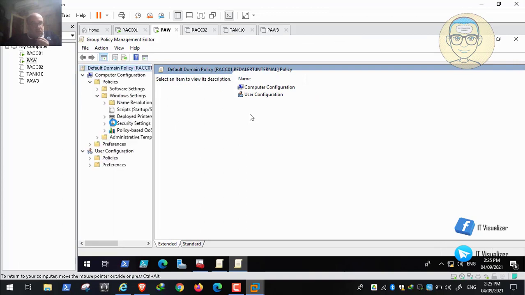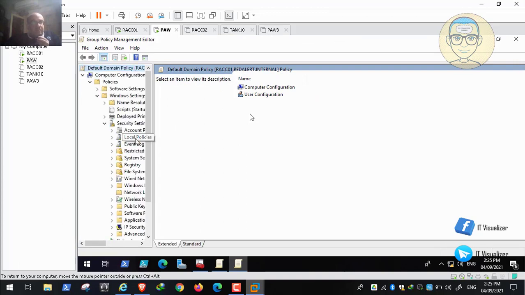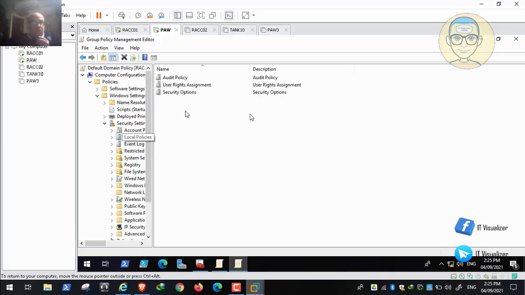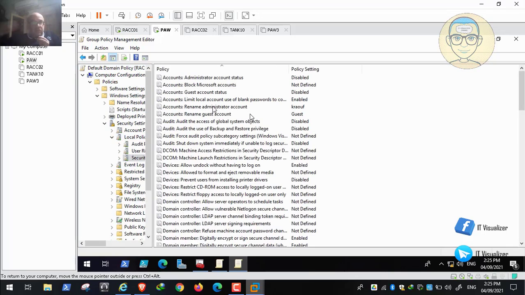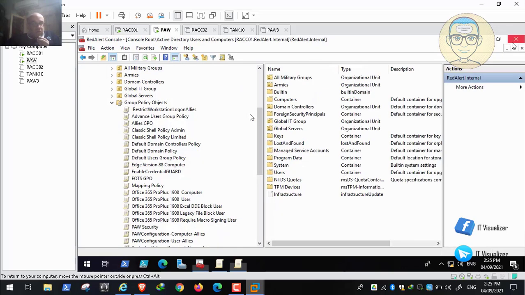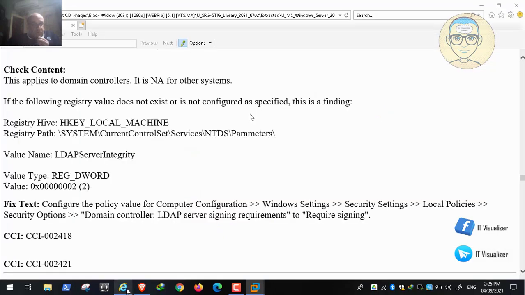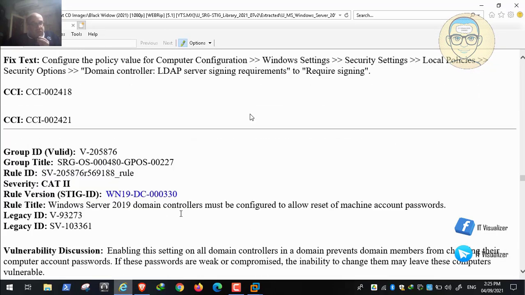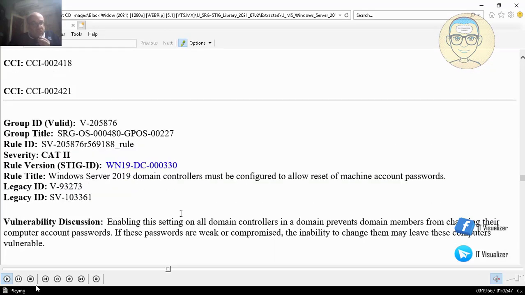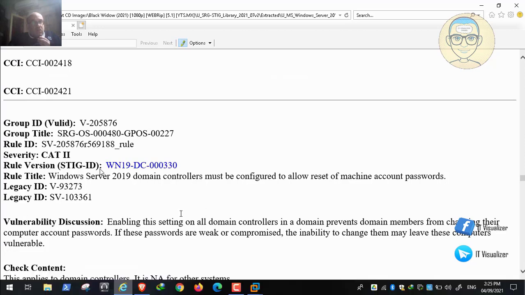So let's go to the Windows settings and then security, and then local policies and then security options. Let's see if we have LDAP. No, it's not defined, so I don't have it enabled in my domain. I think maybe for compatibility issues, or I'm afraid it will make some changes. Here we will discuss this last recommendation and we stop at this recommendation.